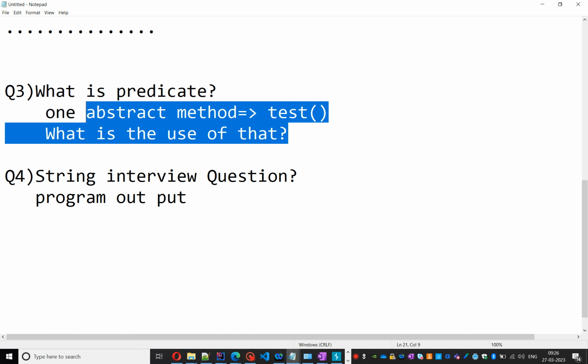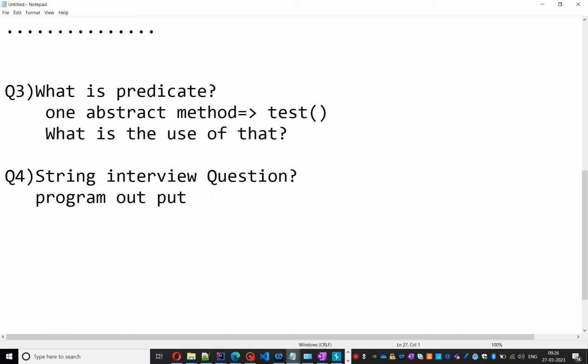Then we go to some output questions. That is the fourth question, a string manipulation output. Just as an example, String s1 equal to new String("xyz").